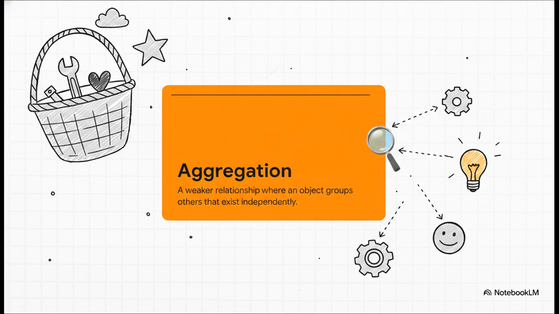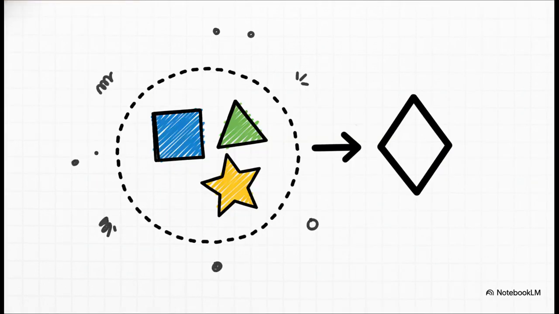In aggregation, the parts have a life of their own. They're just visiting. So here are the main characteristics of aggregation. The parent refers to but doesn't fully own the parts. Because of this, the part objects can totally outlive the parent if the parent is ever removed or deleted. It's a weaker has-a relationship, which is actually fantastic when you need to reuse components elsewhere in your program. And because this bond is way less permanent, UML uses a hollow diamond. Think of it as an empty space, leaving room for those parts to pack up and move somewhere else.